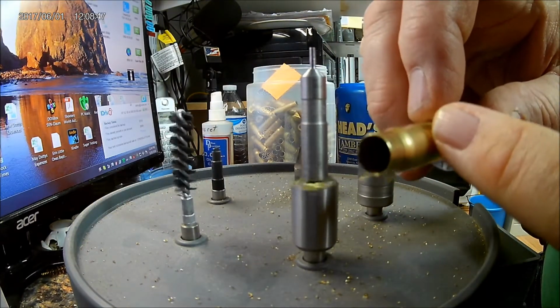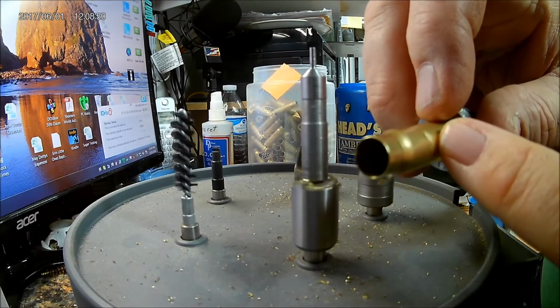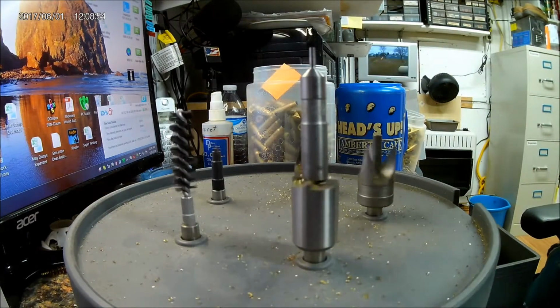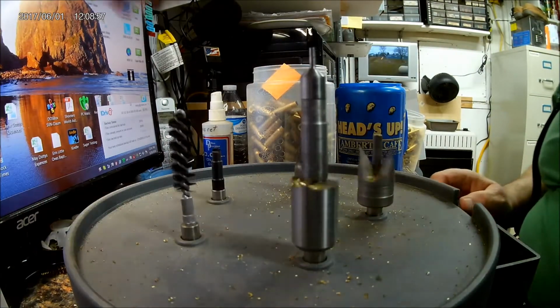All this brass has got that AK bend in it. And sometimes when I shoot supers, it actually presses that back out again. Fire forming the brass.